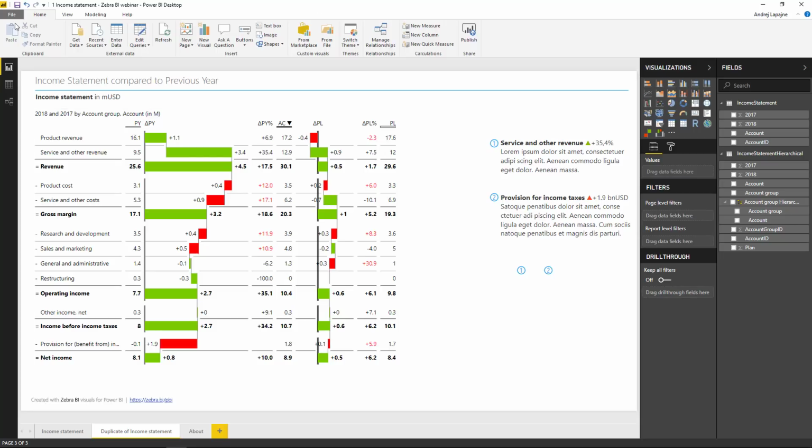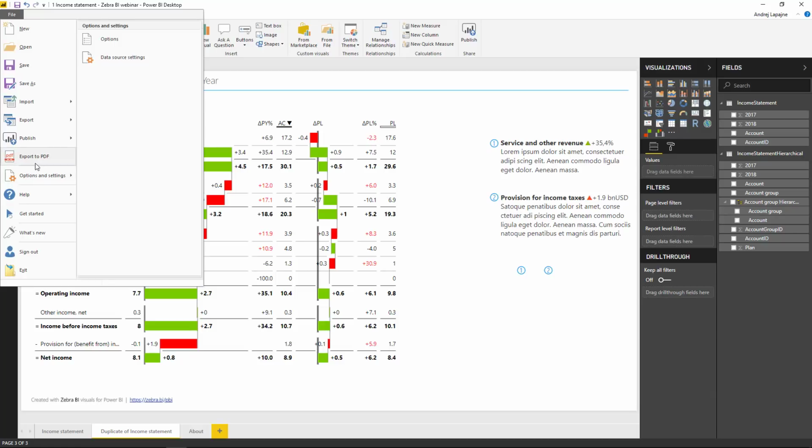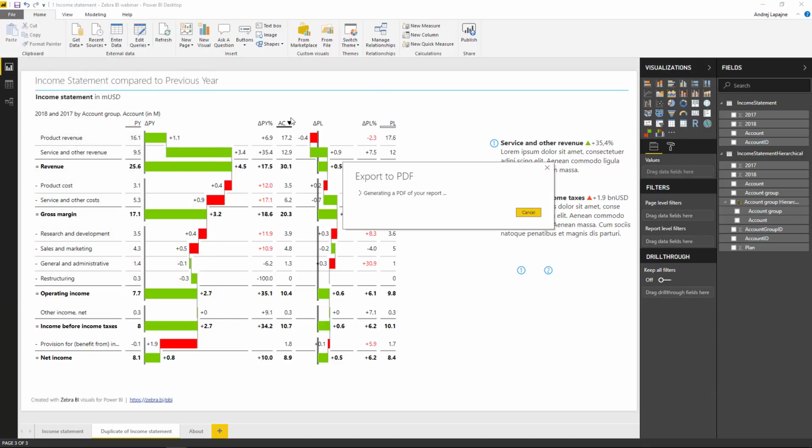Or with the latest update of Power BI, which is the August update, there's a really nice function called export to PDF. Probably you all know this, but if you don't, do update to the latest Power BI update. It has really nice features, many fixes, improvements, and so on. And this was probably the most requested feature.